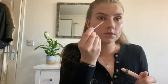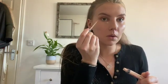And then I take a lighter one, so I'm going to take the Maybelline Fit Me in 05. I'm just going to do the tiniest bits back in the place I did before. So, and there. I do this rather than a triangle. I've seen a lot of people doing this more recently, rather than, you know, caking those on under the eyes. And I find that works for me.